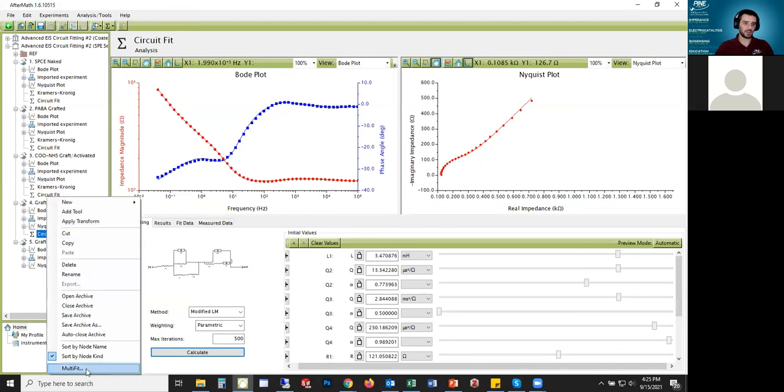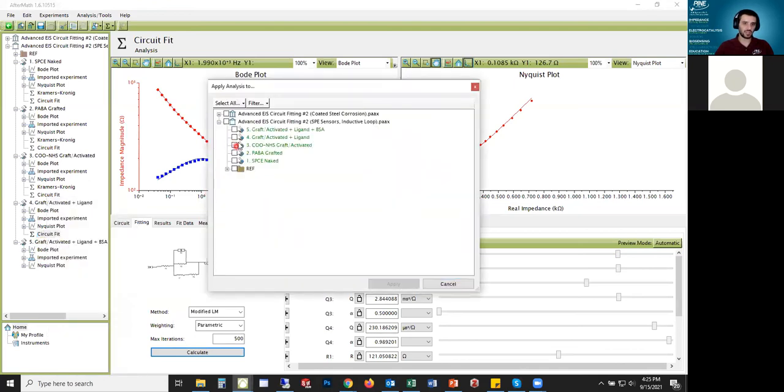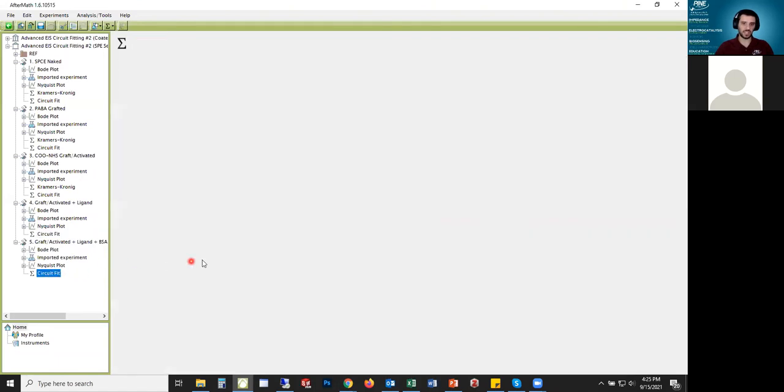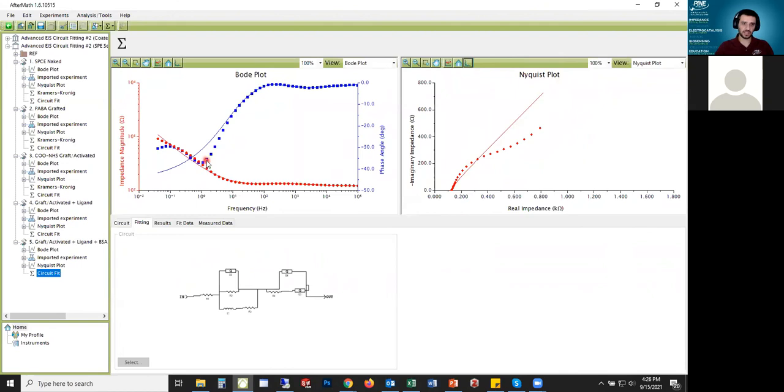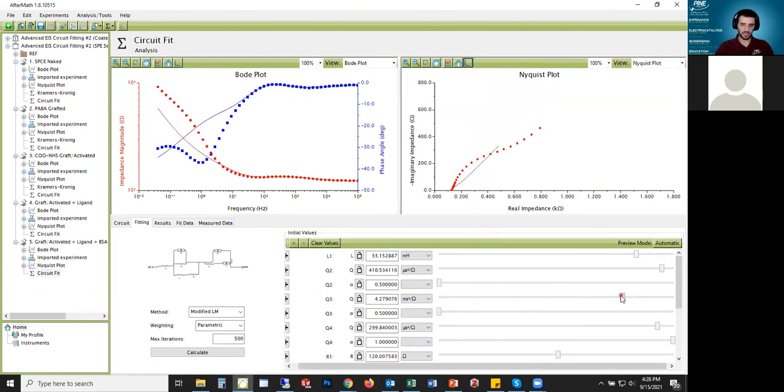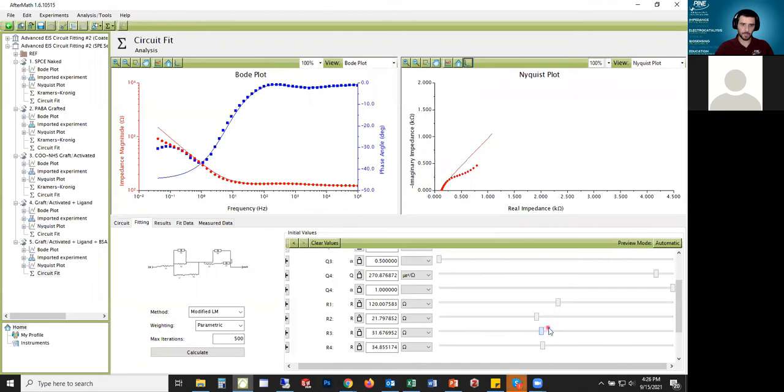So now what I'm going to do is I'm going to take this fit and I'm going to apply it to number five as well to try and get that last data set and see if I can get a fit for that loop as well. And let's see if this can get a good fit. So it appears like it's not quite matching that CPE there, so I think what I probably need to do is adjust some of these parameters. One of these CPEs is probably not quite right or one of these resistors needs to be adjusted to get that behavior that I'm looking for. So that one doesn't seem to be the one, and if I mess with this one that seems to get that behavior. See now I'm getting kind of that shape that I want, so let's see if this kind of locks into place. Yeah there we go, that seems a little better.